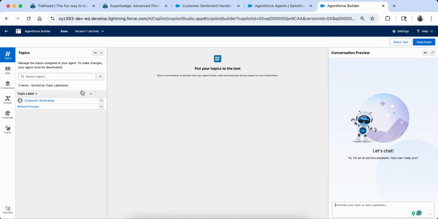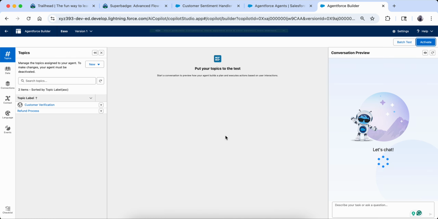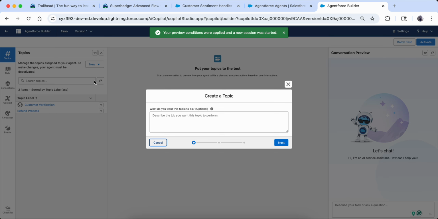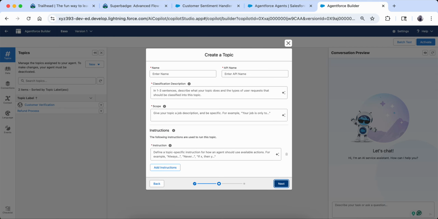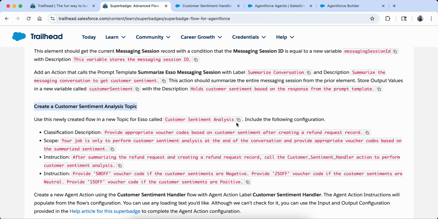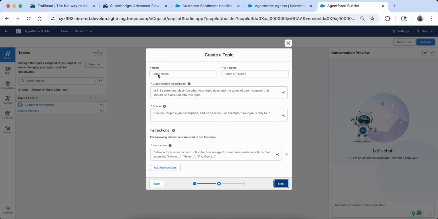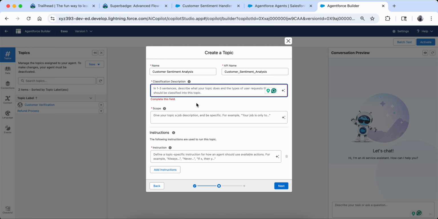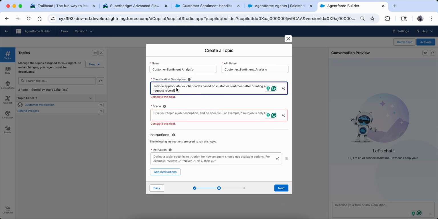Okay, so we have to create a new topic here. For that, first we have to deactivate this, otherwise we cannot create it, the New button will not come, right? So we have to create a new topic, and the name is this. This is the name, and this is the description.